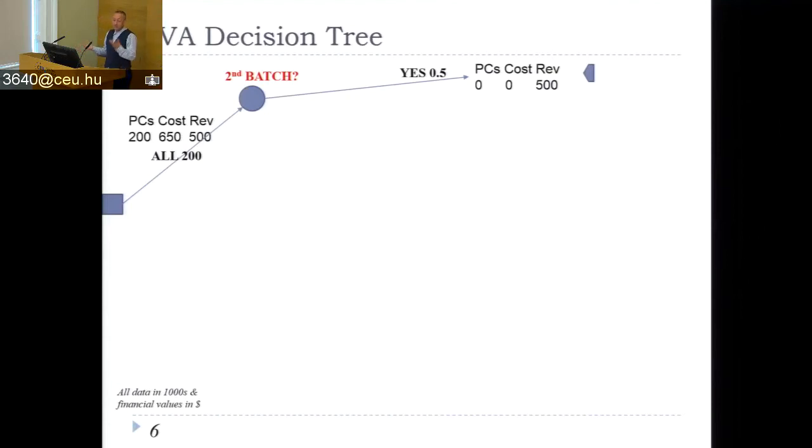Quite simply, it's a flip of a coin. So yes or no? I don't know. I don't have better information on this. Okay? In that case, if EVA actually requires us to manufacture the second 100,000 batch, this means that because we already manufactured it together with the first batch, there are no additional manufacturing items and there is no additional cost. In the second run, the only thing that we are getting is the revenue, which is an additional 500,000.